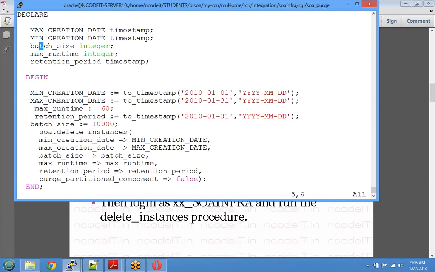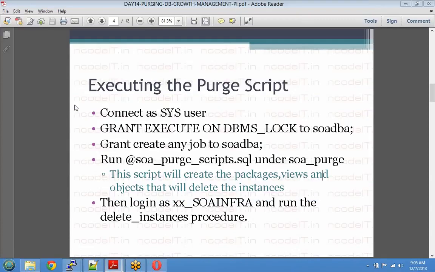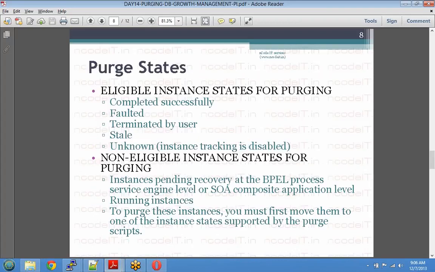Let's see what the various types of instance data are that this purge script is going to remove. Your purging scripts are defined in such a way that it will remove all the completed successfully things, faulted things, terminated by user things, stale things, unknown state things. All these states of the instances are eligible for purging.